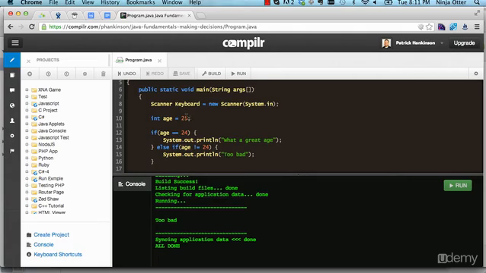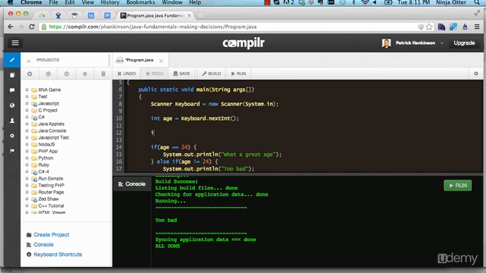So let's just change this 25 back to the keyboard and let's do nextInt. And let's add in some new logic up here. So let's do if age is less than 5 or, which is two pipes, age is greater than 125.